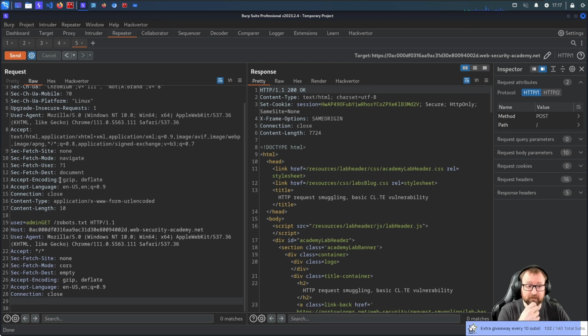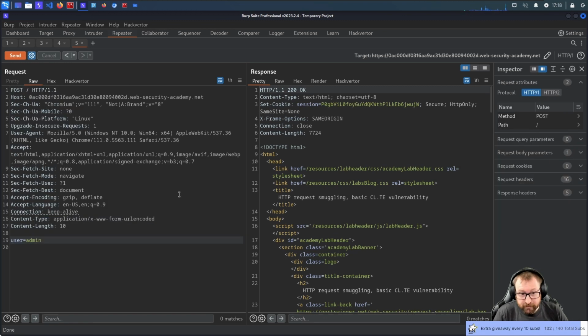Request smuggling works on anything, but technically you ideally need a POST request to smuggle. There is, however, another way of doing it, which is in the HTTP spec, called the Transfer-Encoding header. Okay? And there are a few settings for this, but the most used, I think, is chunked.